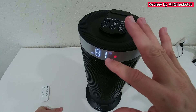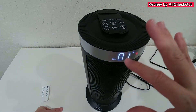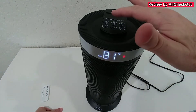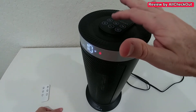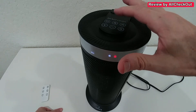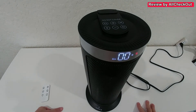After we have adjusted the temperature, it will go back and show the current temperature, which is also very helpful. Then we have a timer here, which starts at one hour, two hours, three hours, four hours, and then up to 12 hours. If we don't want to use that, we can touch again and it will go back to permanent mode.